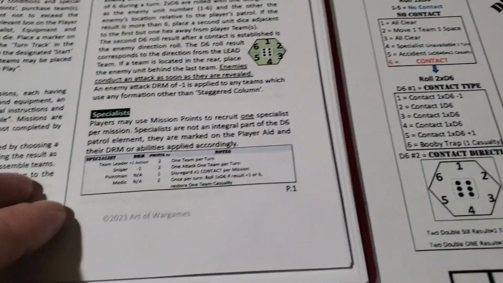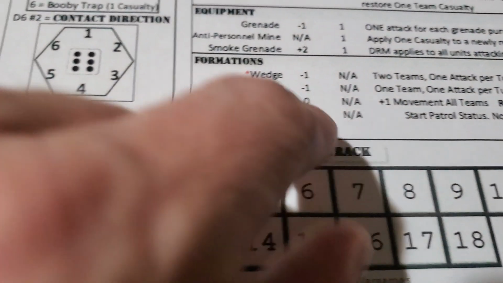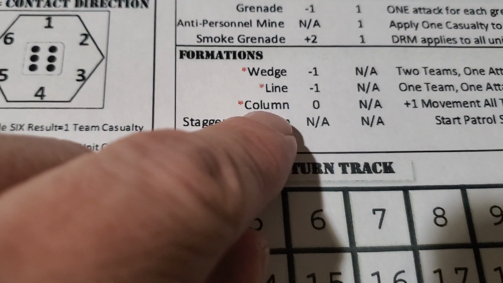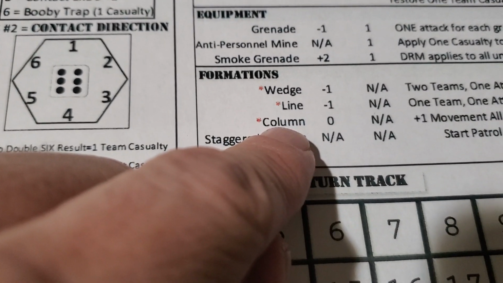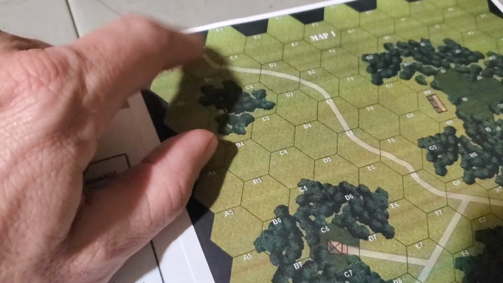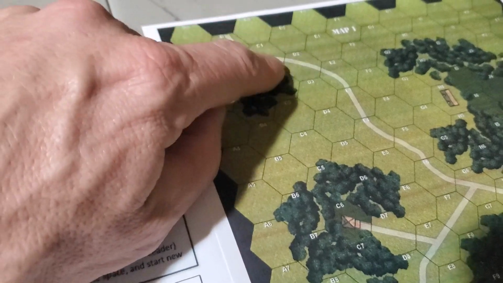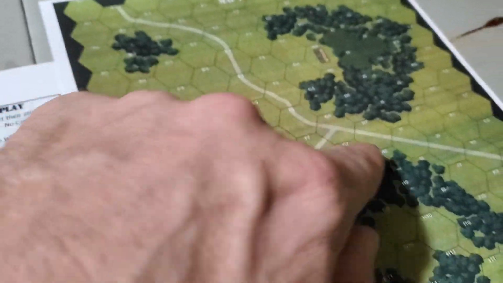So I was changing, so I would use my extra action with my team leader to change my formation to column, and then I would use, well, the column gives you +1 movement, and if you're moving along a trail, you get an extra movement. So movement's normally 1. On a road, it's 2, and with what I just used, I would be able to move my guys 3 up the trail.